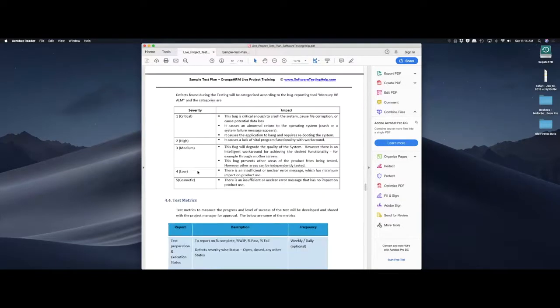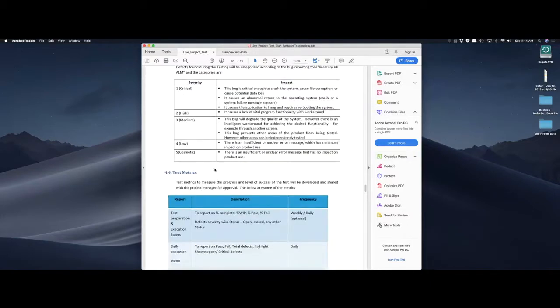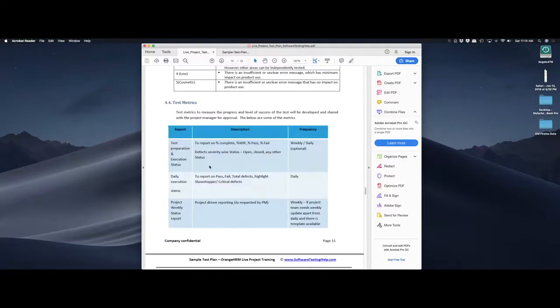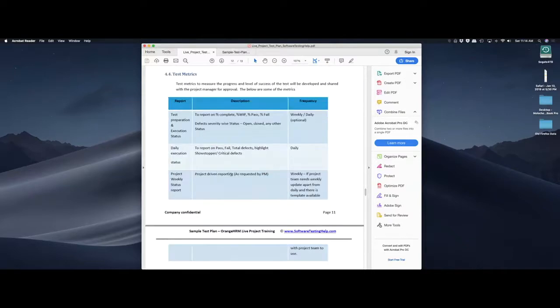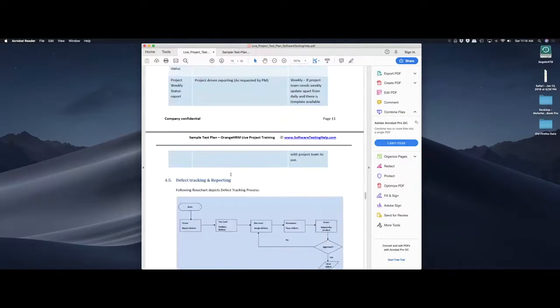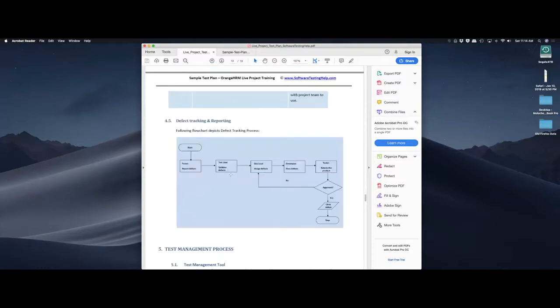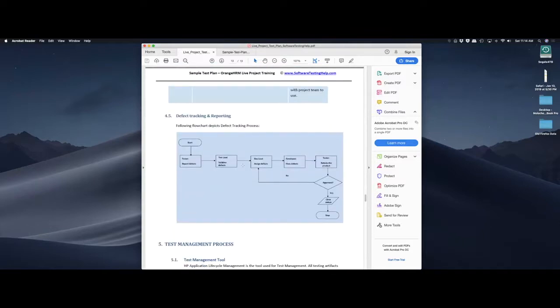Validation. Here again, high, medium, low, critical, cosmetic, basically low impact, really not affecting the use of the application, that could probably go out the door. Your testing matrix, this is critical. We talked about this a little bit in our test strategy plan. Your burn down, your test failures, pass versus fail. So you can kind of keep track by percentage of how things are doing. You could actually even put in nice flowcharts.